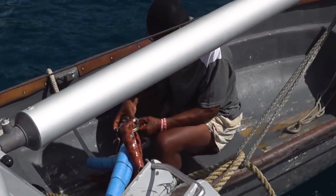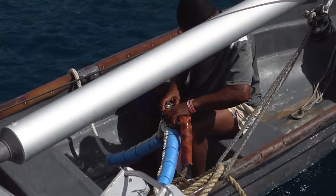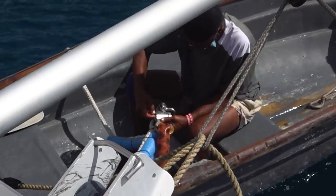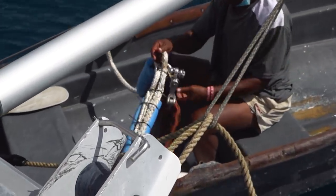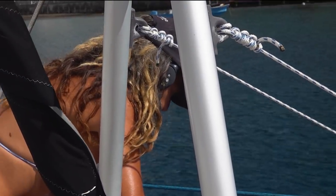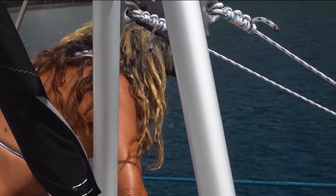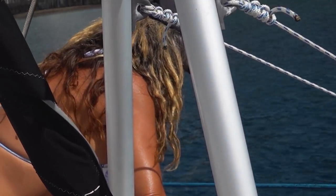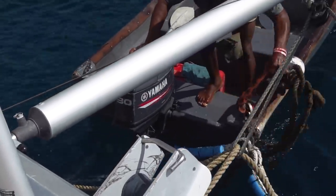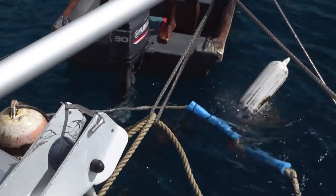Okay, stop. Just making sure that it's hooked on properly. Otherwise we'll be floating just now. Yeah. Perfect. There we go. And now they're going to go back a little bit to make sure everything's hooked properly. There we go.